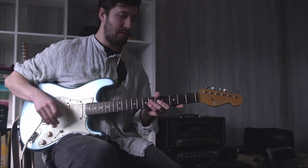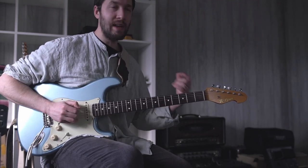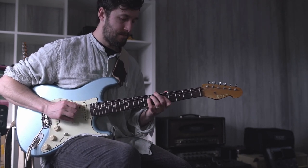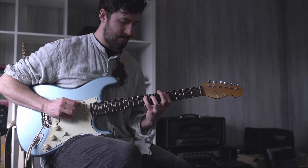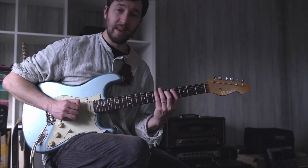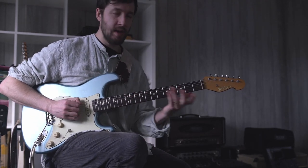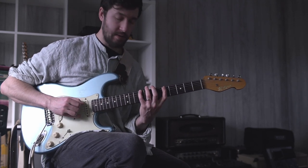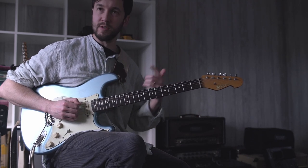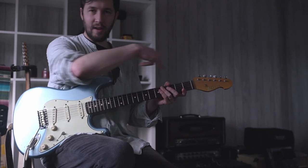The way that I like to think about this stuff, you can either just move things across the neck, but always starting on the same string. So if we're hearing that as being in C for example — we could kind of play it there — and then we could take it up a fourth to be played in F. And then you could come back down and say, alright, now I want to play it in D, then G. And you can move along in this kind of direction.